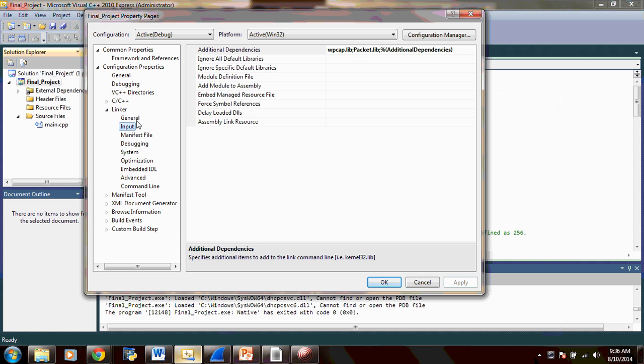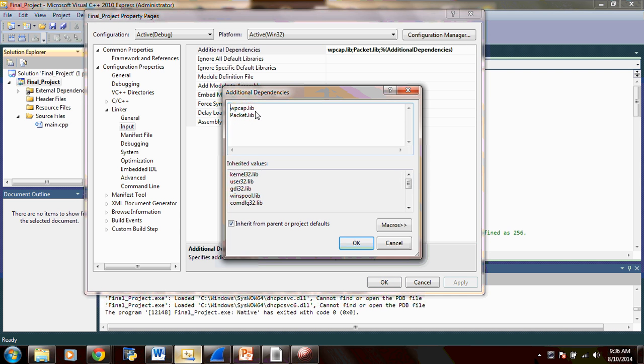And then we are going to go to input. So you go into additional dependencies, you edit, and you would type in the wpcap.lib and the packet.lib. Now for the website that I included in my PowerPoint, you do need to make sure you're typing in wpcap.lib. They do have this wrong for what you need to type in, but in the actual photo that they give of this, it's wpcap.lib. So just make sure you're typing in wpcap.lib, and same thing, you can just type it right in, and separate lines, and then you just press OK. For me, I'll hit cancel since we're already in.